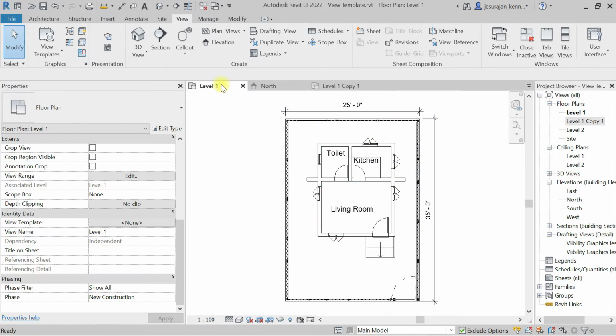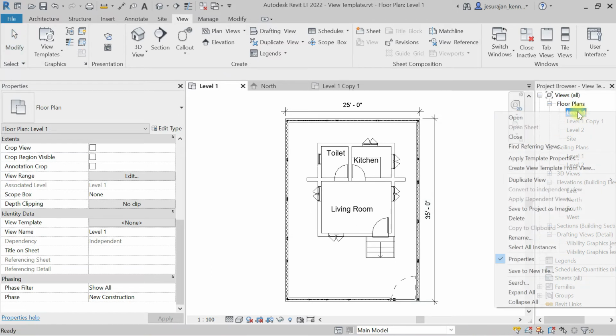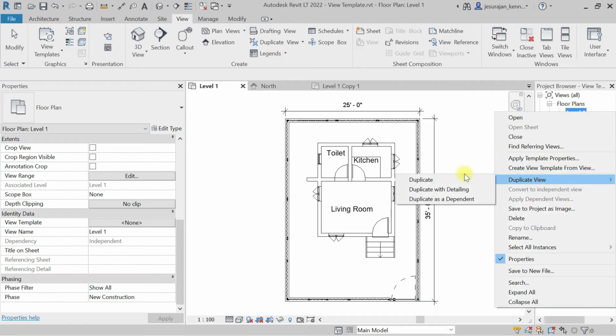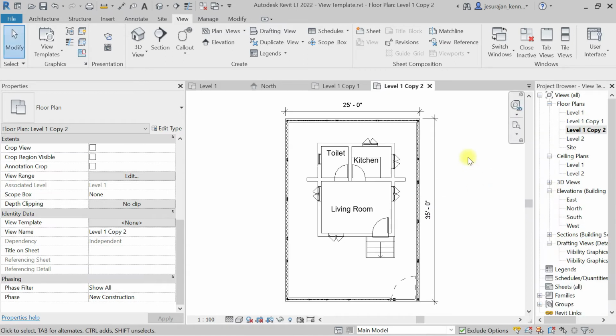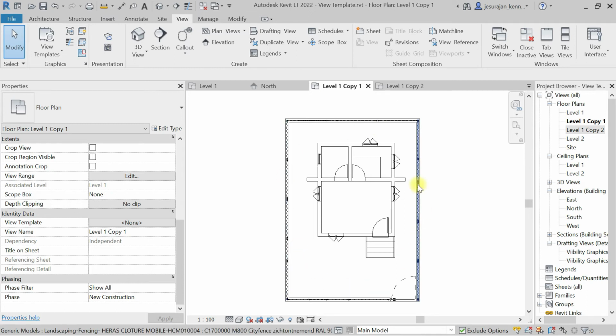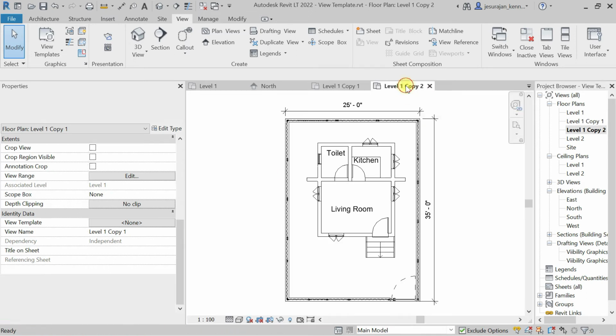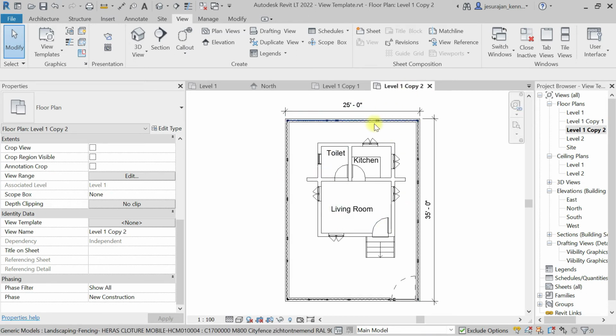I'm going to Level 1 again and duplicate with the second option. If I duplicate with detailing, you can see it is duplicated with the room name and dimensions. The first duplicate doesn't have these details. The second one has all the detail like the master plan.